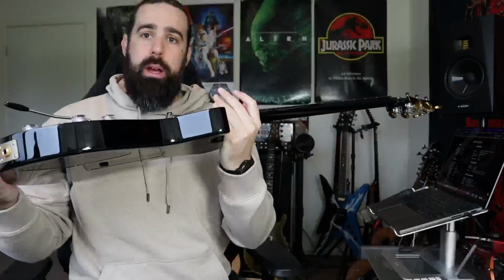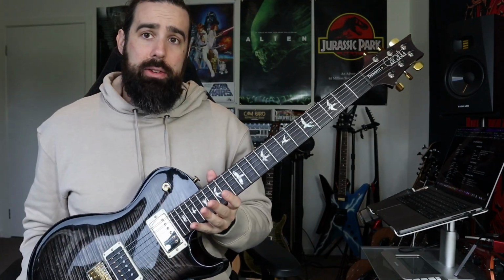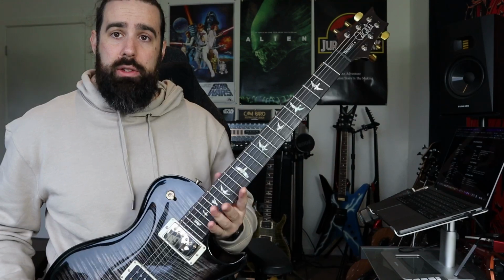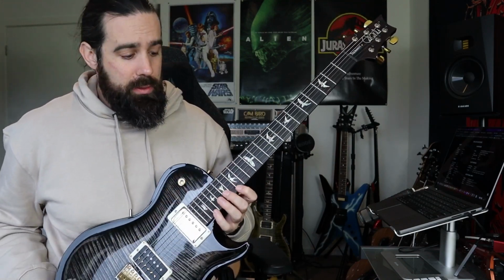So we've got a pretty thick body. I find it is a weighty guitar, not as bad as say a Les Paul, and I find them quite balanced. It sits in my lap really well, and if I take my hands away like this, it doesn't go one way or the other, which is a criticism I have of a lot of single cut style guitars.